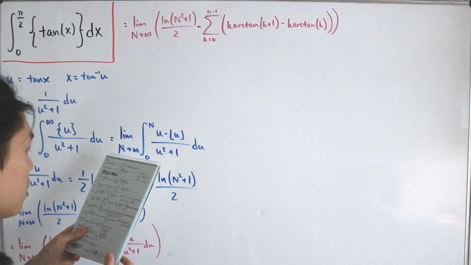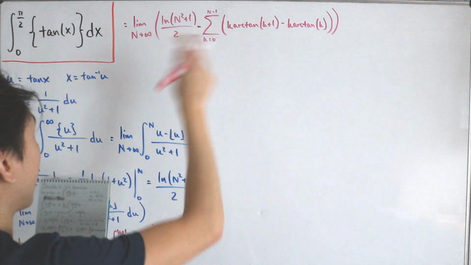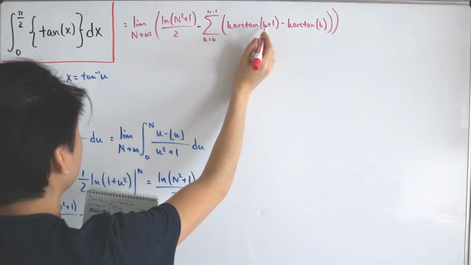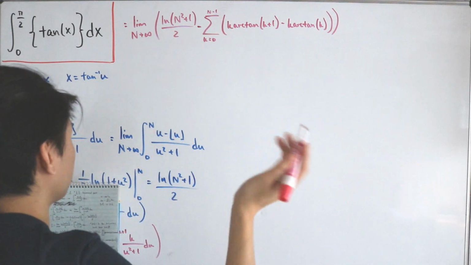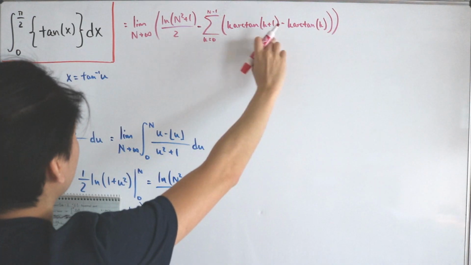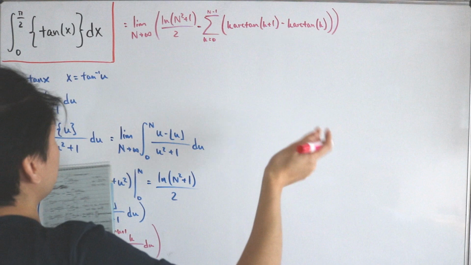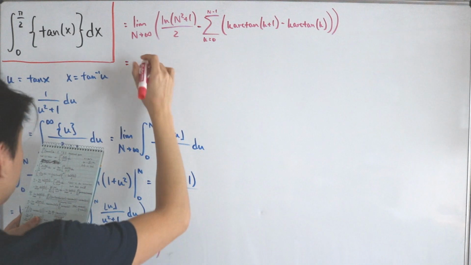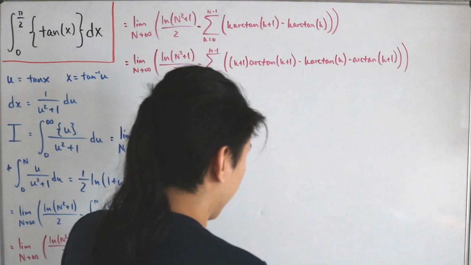With this in mind, we want to ask ourselves, what do we do from here? Let's add a zero term. Specifically, for the k associated with the arctan of k plus 1, I'm going to add and subtract 1. That means I have k plus 1 minus 1, that quantity multiplied by arctangent of k plus 1. Then distribute that, so we're dealing with the quantity k plus 1 times arctangent of k plus 1, and then subtract arctangent of k plus 1. What's the purpose of this? Let me first write this down in full, and then we'll get to the specific details. Now that it's written out, again, what's the purpose of this?